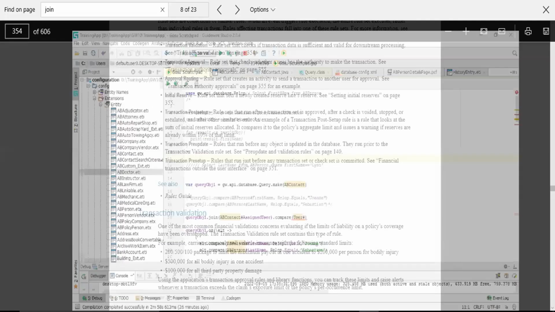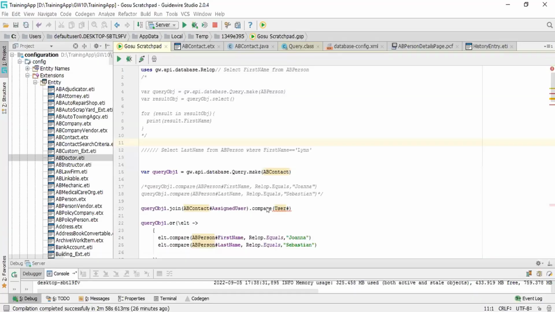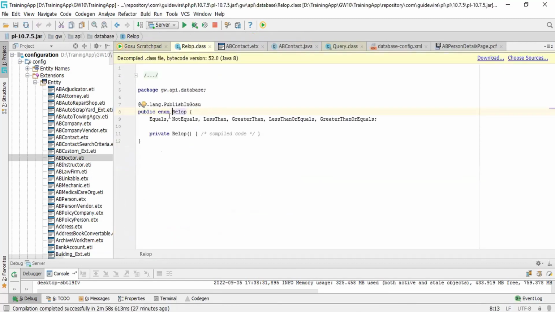My studio is also stuck. So that's how the and the or constraints are written. And in the reload package, right? There are other comparators as well. If you go to the reload package, you can see that there is equals, not equals, less than, greater than, all these things are there. So accordingly, you can keep it.